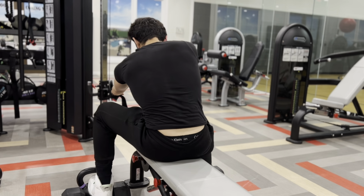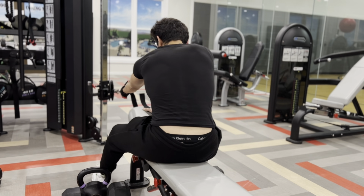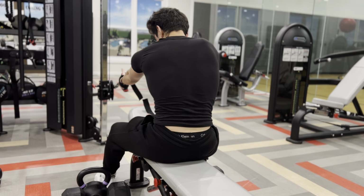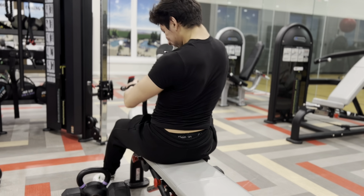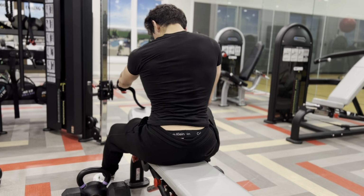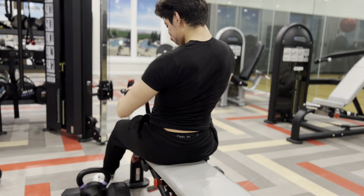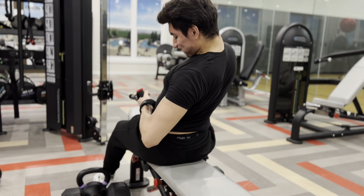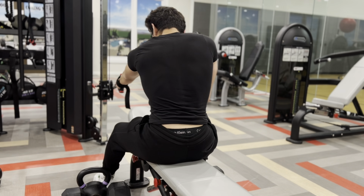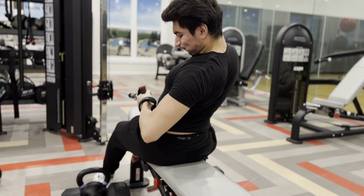Alright, so for the third exercise, this one is the single-handed row. The first time I would do these, I would do them standing. But if you do them standing, you can't really go as heavy, and I realized it would put a lot of stress and weight on my lower back. So my lower back would end up hurting after.